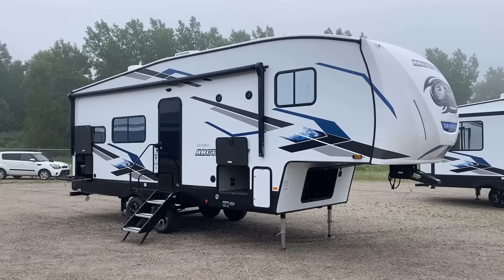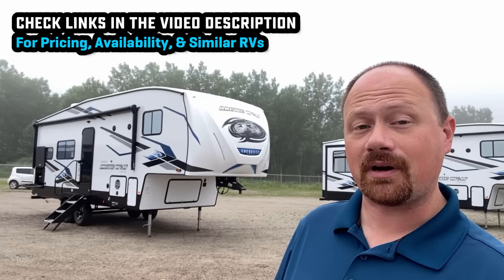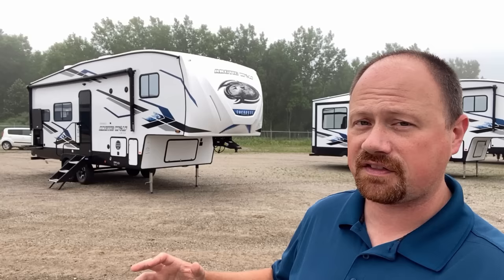As I've very overtly stated, they're not the only 23 MLE in town. So if you'd like to compare and contrast this floor plan against some of the other things out there, check the links in the video description. This is a brand new floor plan — chances are at the time of filming we haven't even had a chance to get some of these in stock yet. If we don't have one in stock, our website won't have anything to show you for pricing, but that will resolve over time. In the meantime, you can contact any of our Arctic Wolf carrier stores and we can certainly get you some figures on that.